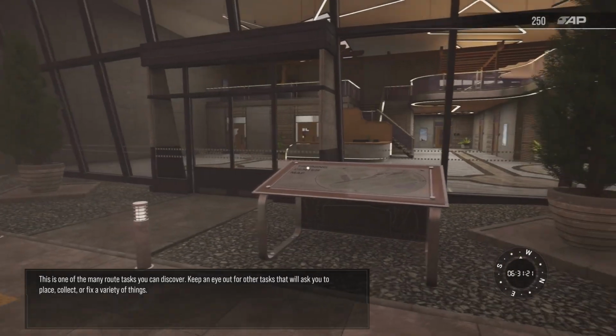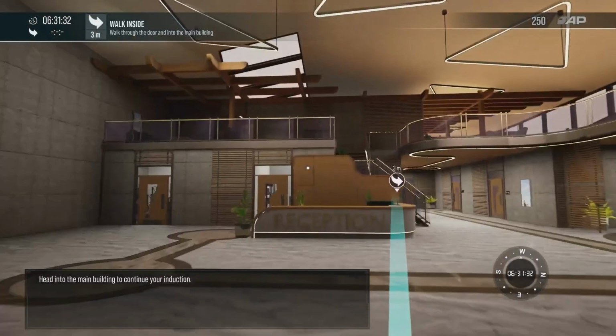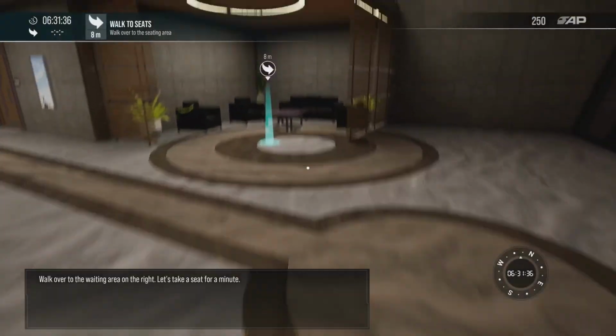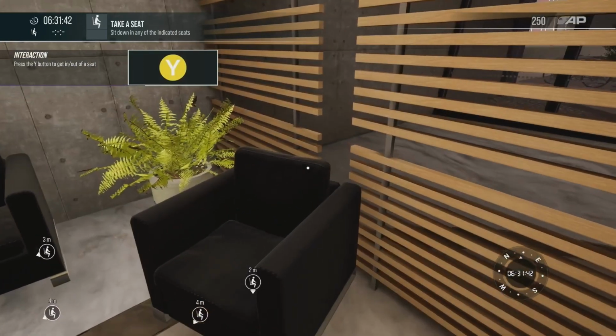This is one of the many route tasks you can discover. Keep an eye out for other tasks that will ask you to place, collect, or fix a variety of things. Head into the main building to continue. Walk over to the waiting area on the right. Let's take a seat. I'll take a seat. What will I take a seat for?